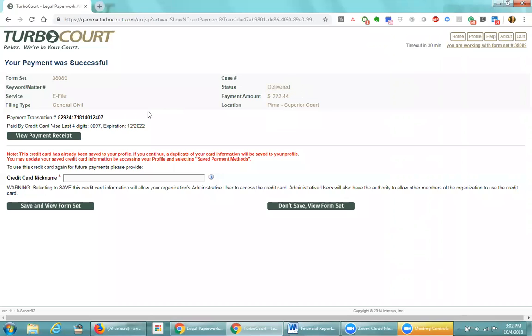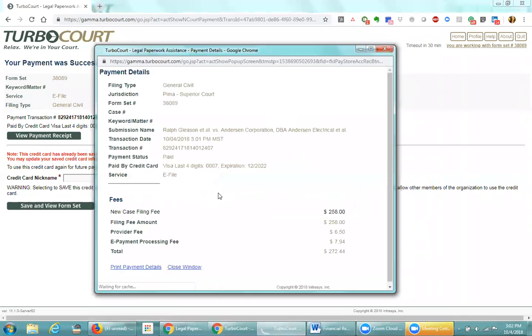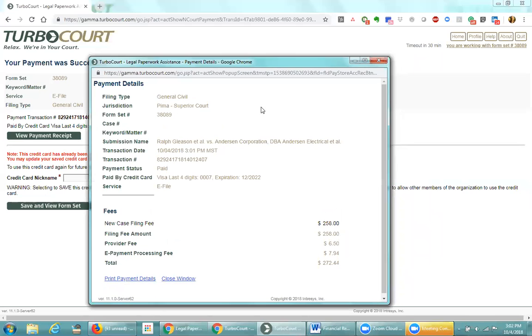Congratulations. Okay. So here we're showing you details about that payment transaction. You can click View Payment Receipt to get those details. All right. So you see all of this helpful information along with the breakdown of the fees. If you want, you can print a hard copy of that receipt by clicking this link, or you could click this link and then just save it as a PDF, so you now have a digital copy of your receipt, right? And then just save it to your hard drive or your network drive, okay?